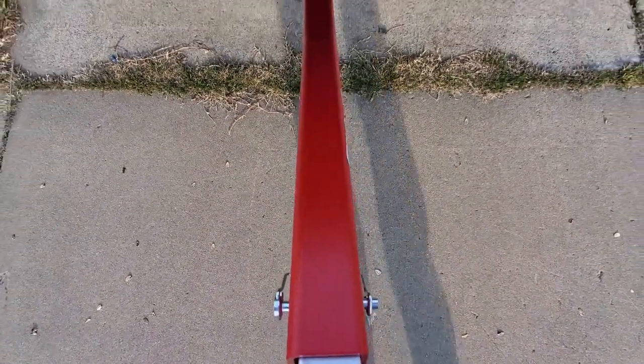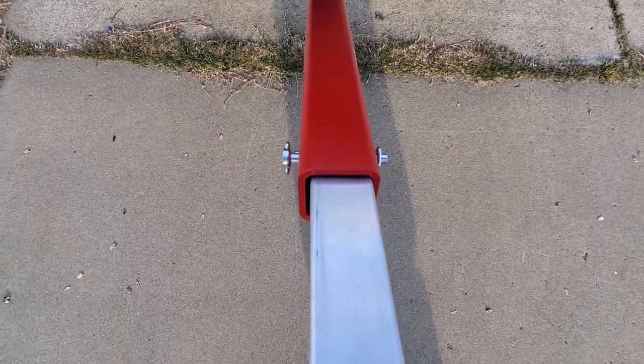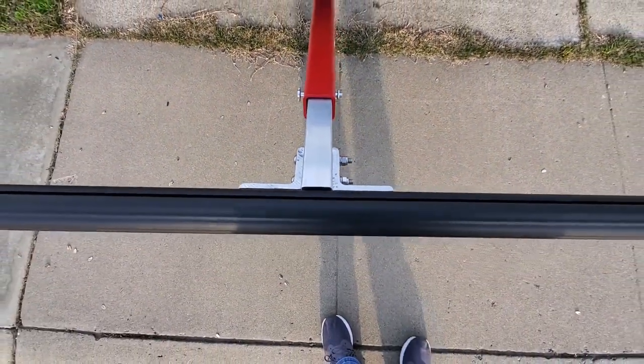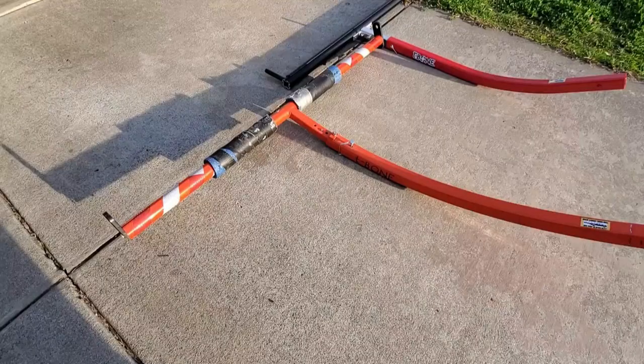The only knock I had on the original was the foam pads that protect your kayak from scraping on the metal crossbar — they were flimsy, would fall apart quickly, and you'd have to tape them together to keep them on. But do I think that's an absolute deal-breaker worth spending an extra $40 for the Groovy? No. I think the original T-Bone is going to be a better value. It's going to hold up longer in the long run. There's a lot less that can go wrong — you don't have to be constantly checking all these bolts.